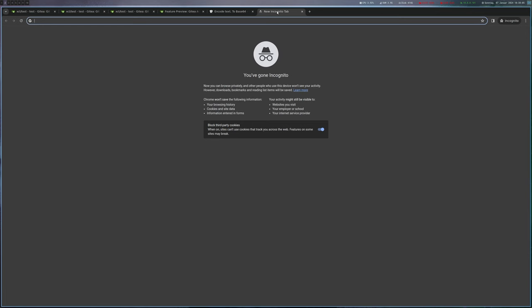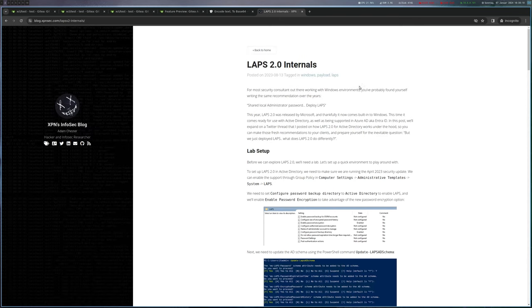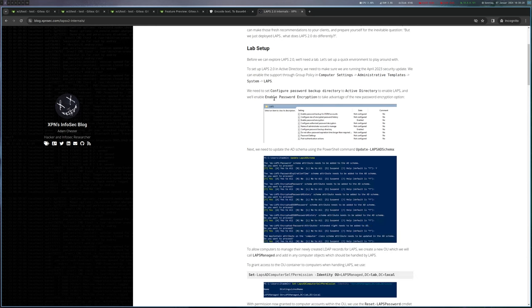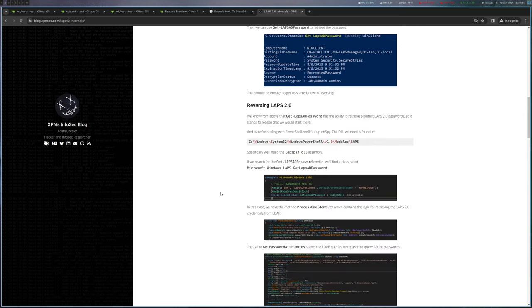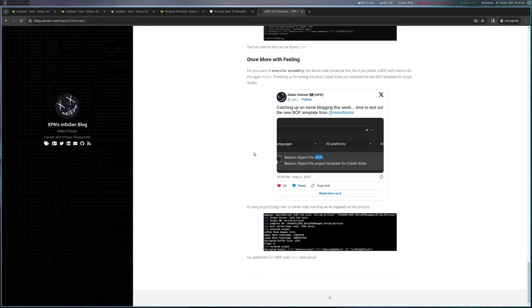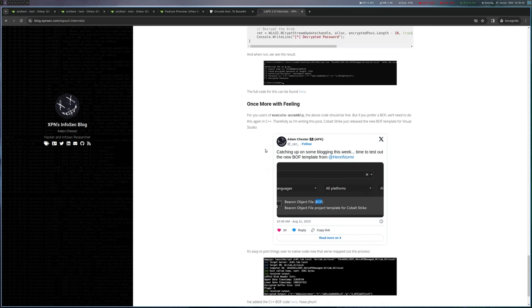That's pretty nice. The reason we didn't really see that in Bloodhound is because this is labs version 2 and this works a bit differently internally. And I think the tools haven't really caught up with it yet. So you just have to try it, or maybe you find some other way to enumerate it. There's a great post here by XPN, which shows some internals about labs version 2, how to configure it, which is really good if you want to try it in a lab, and also the internals of the whole thing, how it works and so on, and a way to decrypt the passwords as well. We did it with PowerShell here because that's just the easiest way, but if you want to dive a bit deeper into this, check out this post, really good.